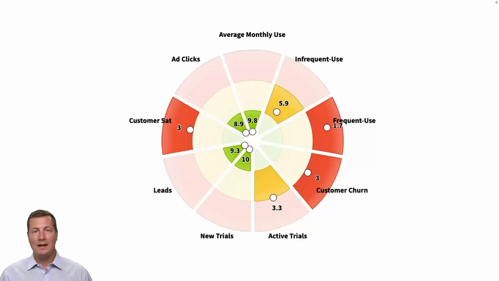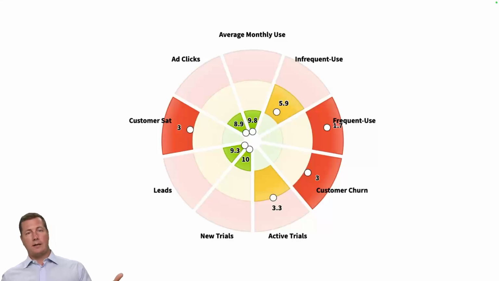This is a brand new type of data visualization. It's a bullseye chart. It allows you to take a whole bunch of disparate data that doesn't necessarily all fit together and put it on a big bullseye so you can see better performance is closer to the center. It's a lot like the linear gauges that we have, but wrapped around a center on a polar axis. So this is a natural fit for KPIs.